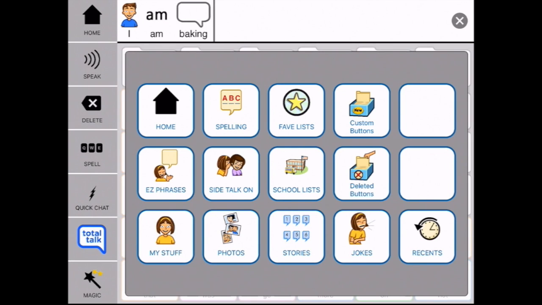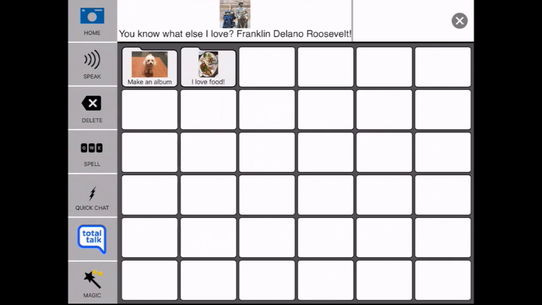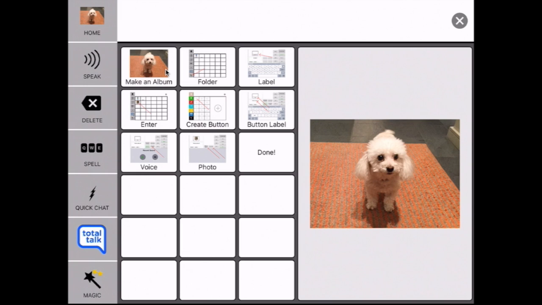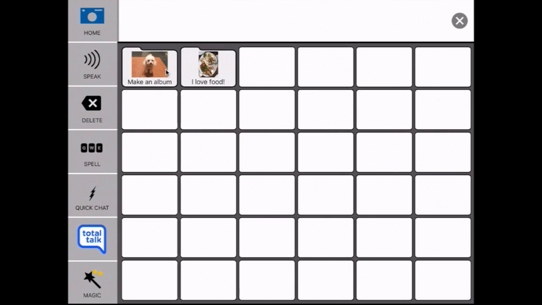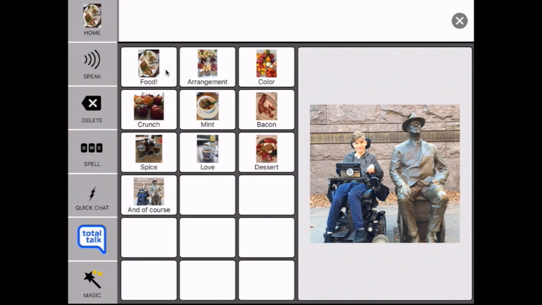So let me see. Home's nice and easy. If we go into, let's go and create, well, we won't create a photo album, but we'll have a look at the photo albums. Where's the photos? Let me see. Currently, we can make an album, and you can see there are so many options in there. Let's go back, tap the home button to go back one step, and have a look at the already created one. So you can add a photo and you can add captions to it all within the app here, and you can then share the whole lot.